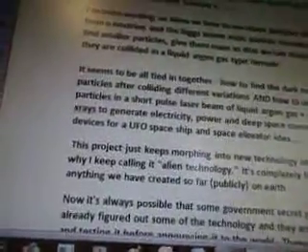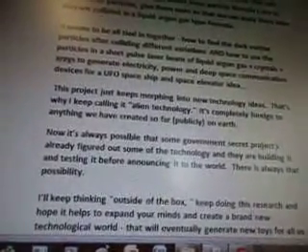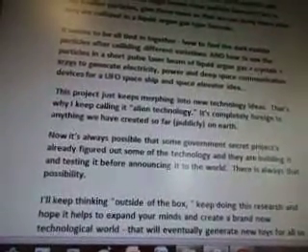It seems to be all tied in together. How to find the dark matter particles after colliding different variations, and how to use the particles in a short pulse laser beam of liquid argon gas plus crystals plus X-rays to generate electricity, power, and deep space communication devices for a UFO spaceship and space elevator idea. This project just keeps morphing into new technology ideas. That's why I keep calling it alien technology. It's completely foreign to anything we have created so far publicly on Earth.